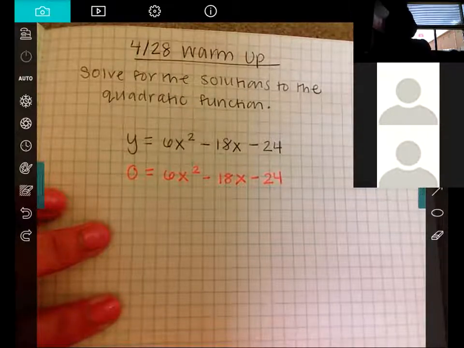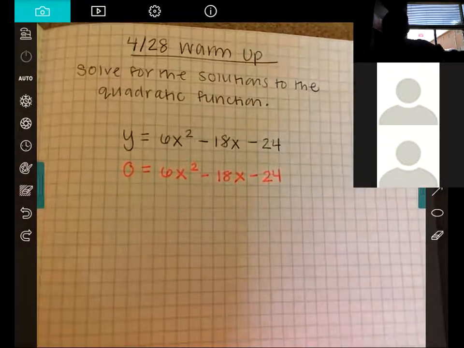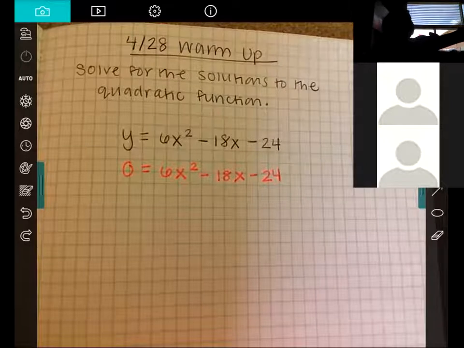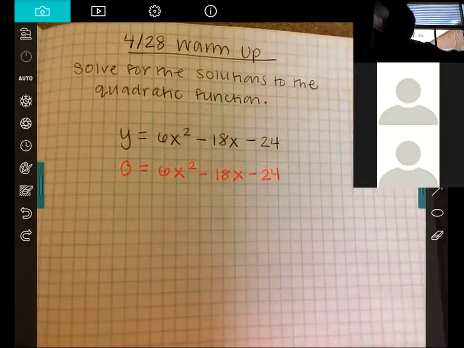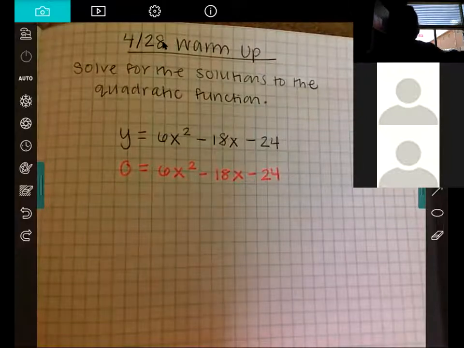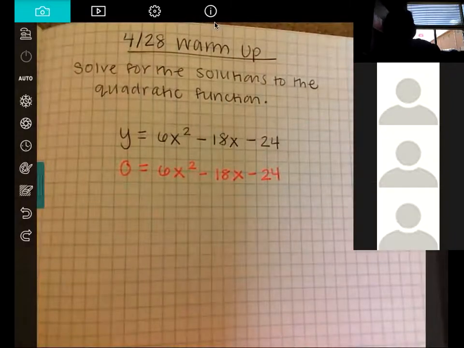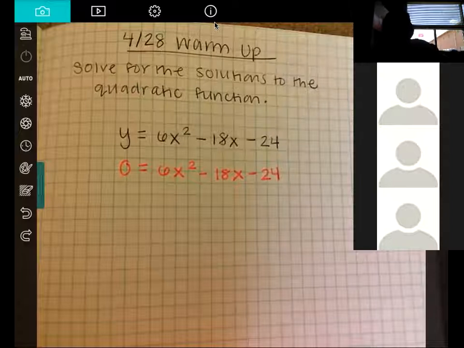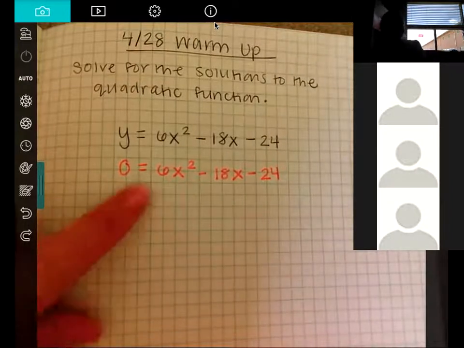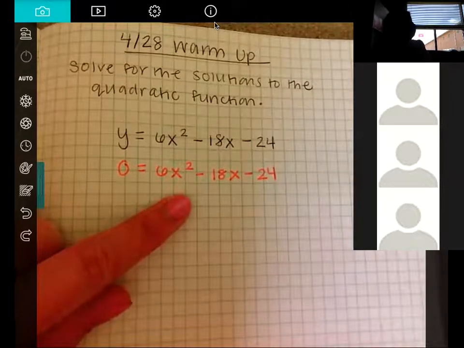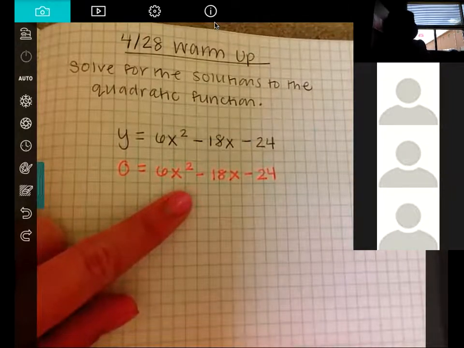Now, after you put 0 in for y, what do you do? You factor the quadratic side. So remember, the quadratic side is the side that's what? Not 0. What does quadratic mean? What does quad mean? 2. So the side that's squared, the side with all the stuff, okay? So everybody look, this is the side we're going to factor. No, you're just going to factor it.